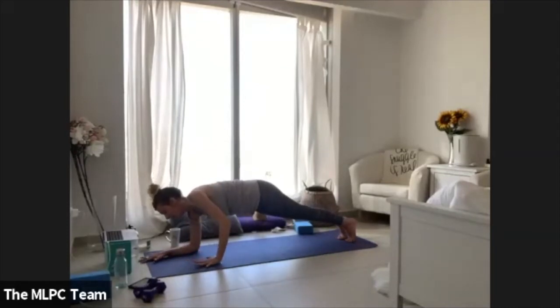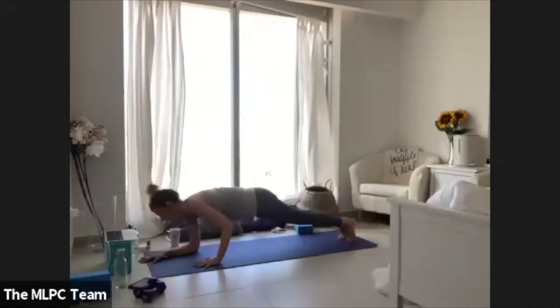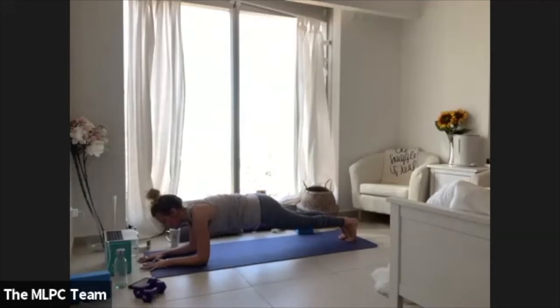Have your left palm back so that it's aligned with your right elbow, and then you're in a little bit of a chaturanga with the left arm. Stay for 3, for 2, for 1. Left elbow lands, forearm plank, 3, 2, 1.